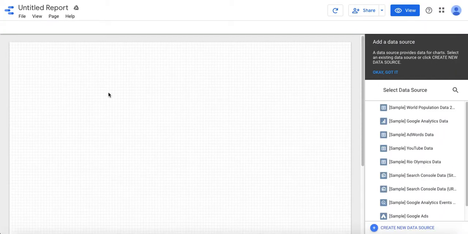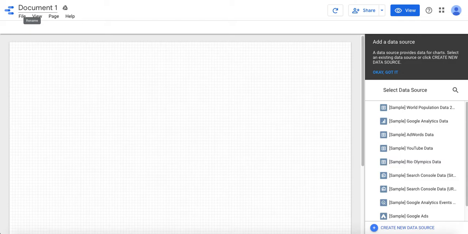So let's do that now. Once you've selected to create a new blank report, you will be brought to the interface of the software. It's best to start by creating a name for your document. Click the untitled report headline and type in what you would like to call your document. For now, we'll put Document 1.